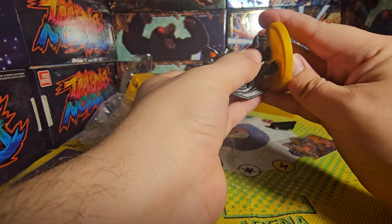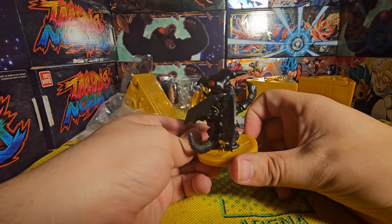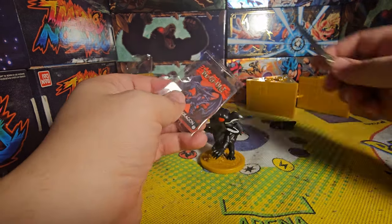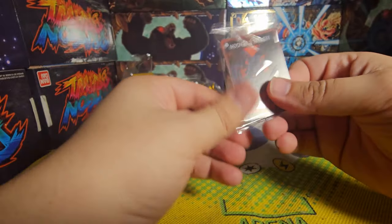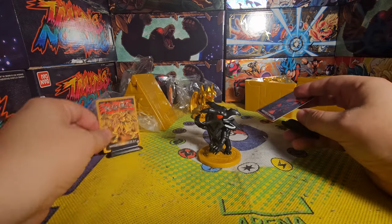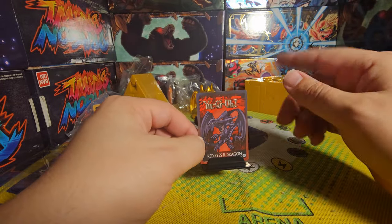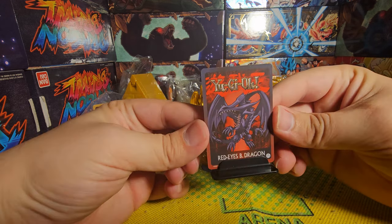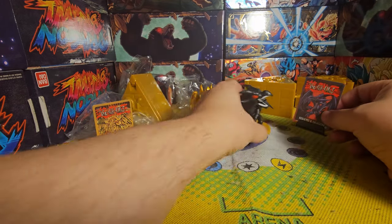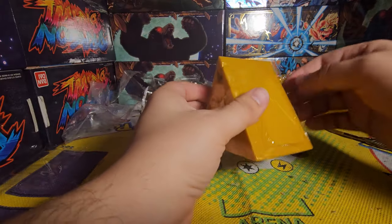This one I'm not nearly as impressed with. The pose is super strange. I mean, that does match some of the Red Eyes cards that are out there — they're very weird and he's always in strange poses. But that doesn't mean I like it that way. You know what would be really cool? If these were holographic, like that old kind of old sticker holo that they used to have — that would be really cool. I also really like this art of Red Eyes. As I was saying, he always has his head bent in a weird way, so that part's accurate. They do look nice on the shelf together, but otherwise... meh. I prefer the Winged Dragon.